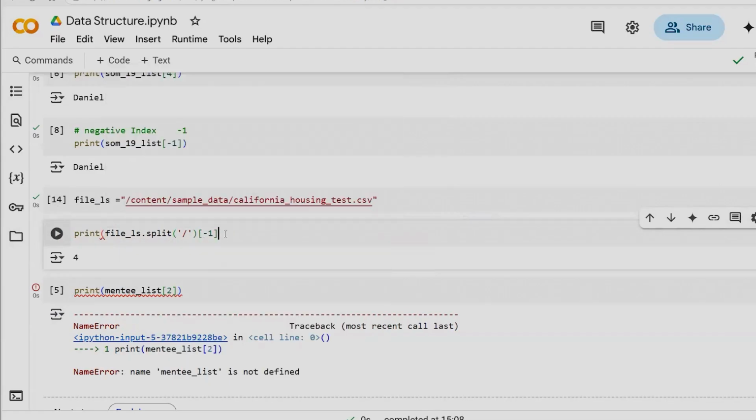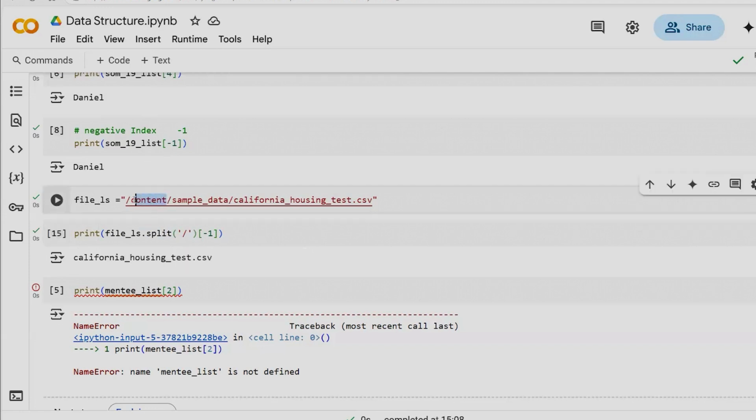I will explain, please don't be scared. And if we do that, can you see we're able to capture the last one? What I did here was split this and turn it to a list. After turning it to a list, this one will be separated, this one will be separated, and now I'm able to pick that.